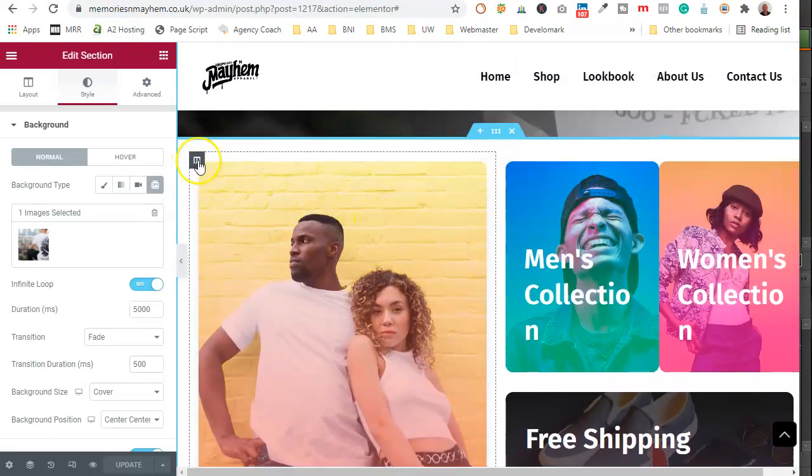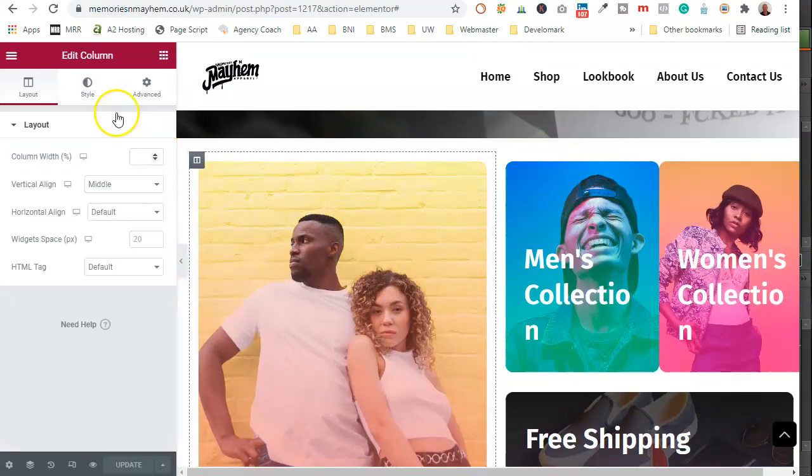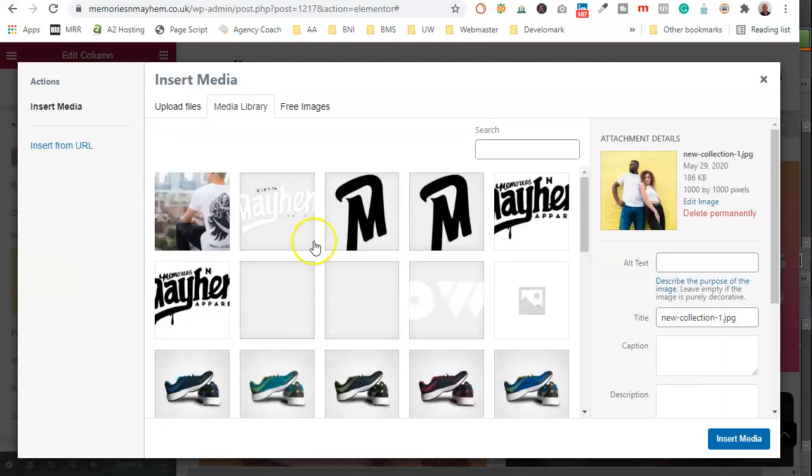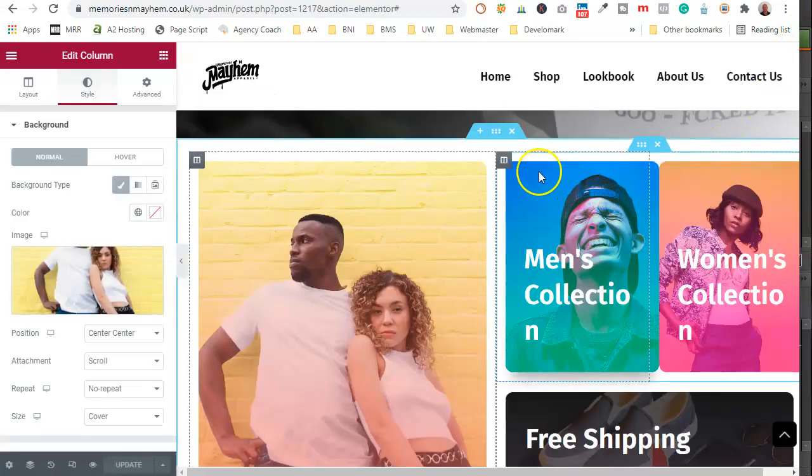This one here is on a column, so click there, style, the size they're using is a square, so 1000 by 1000. Look at these.